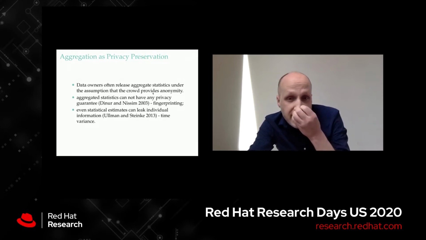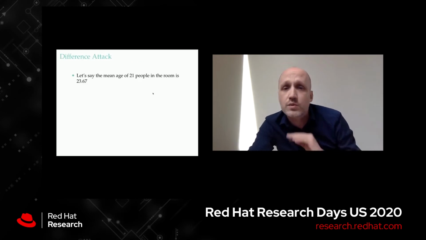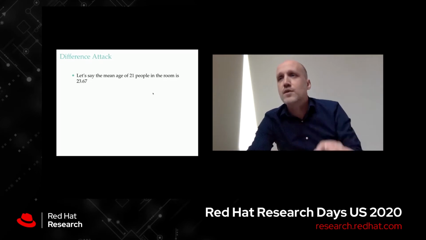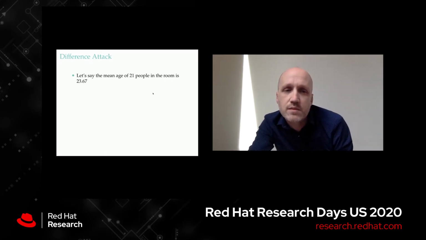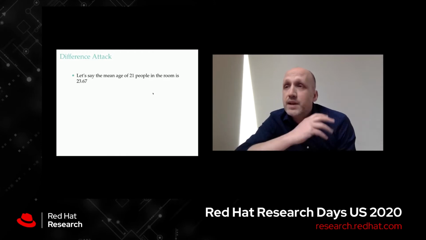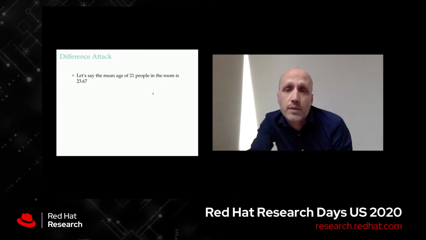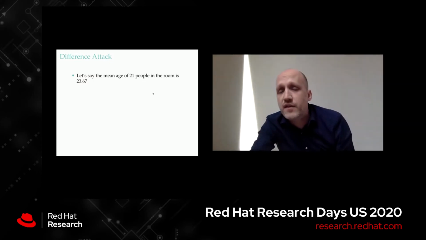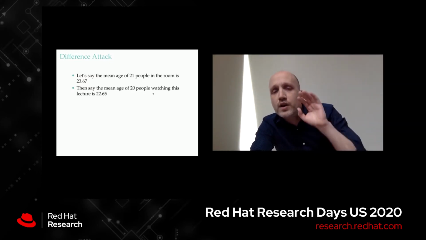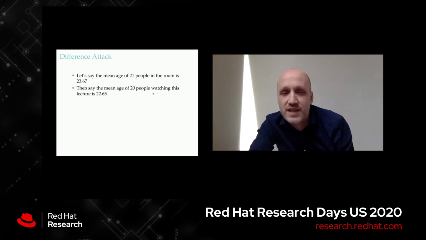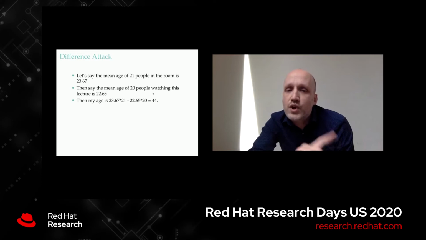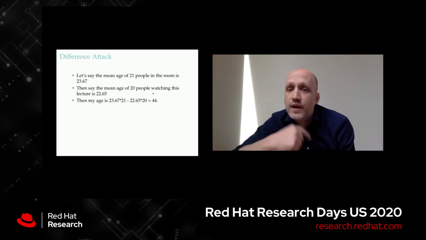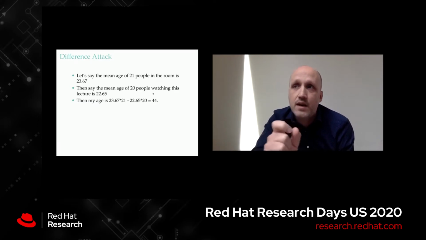Okay, and just as sort of an intuition for why this is true, let's say I've got 21 people. It's probably more like 200 people watching this talk. And we knew that the mean age was 23.7, okay, or 23.67. It might seem like that's an aggregate quantity. What can I learn about any one person from that? But if I allow myself to ask other queries, for example, somebody says, oh yeah, I want to know the mean age of everybody watching this talk, not including James who's presenting. Then the mean would drop. Okay, and again, that looks like an aggregate quantity, but quickly you just do a little bit of algebra and you work out, okay, the only difference between those two numbers is my age. Therefore, I can just uniquely work out what my age must have been to create that difference.